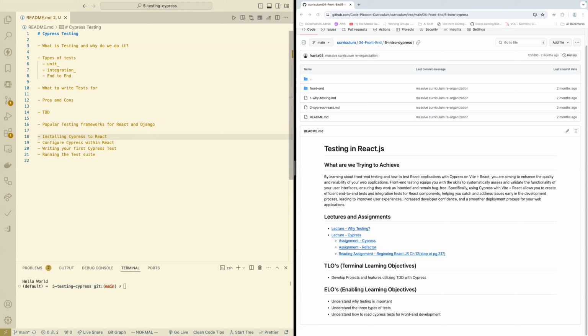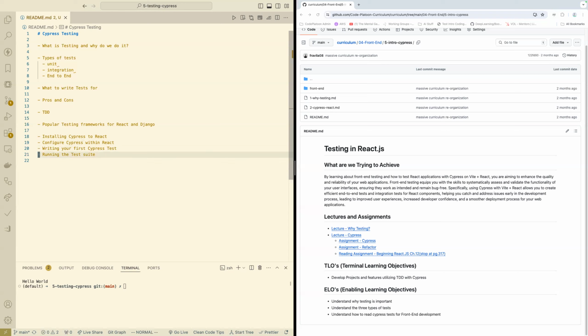Just like with the OOP assessment, the React assessment will have a Cypress test suite. So this will be really valuable and critical for the assessment, to be comfortable with Cypress. We'll see how to set up a little bit of configuration. We'll write a Cypress test. We'll talk about it. We'll see how to run it.